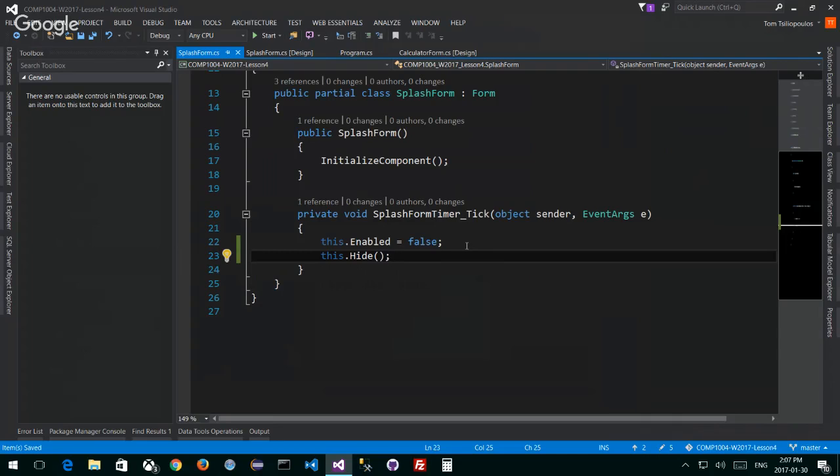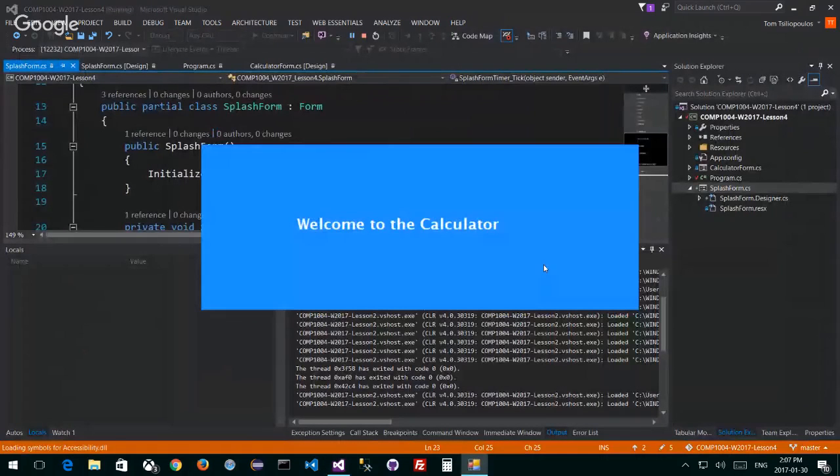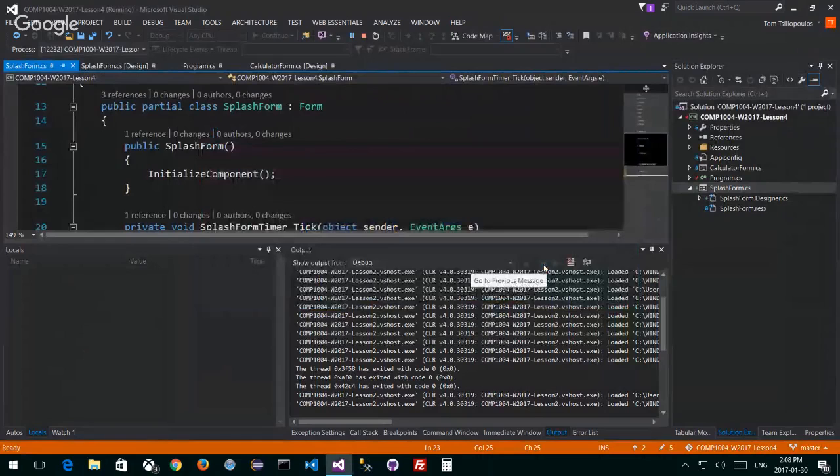Now you might say, hold on a second. That means we're managing a form that's kind of in the background. Well, guess what your phone does? Your phone does the exact same stuff. Your phone does not close anything. It just keeps it open in the background. And what we do is we switch from one screen to the other. So don't worry about it. It's not a lot of memory. And if I was to run this thing, because we're starting a splash form, it would go 1, 2, 3 seconds, and then it would go away. Okay, that's how it would work.